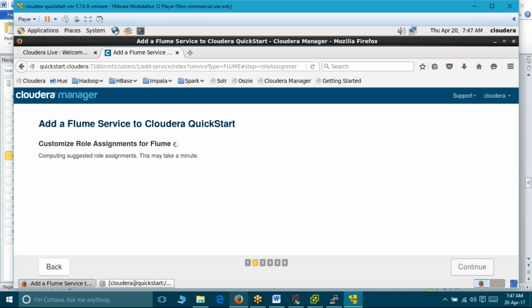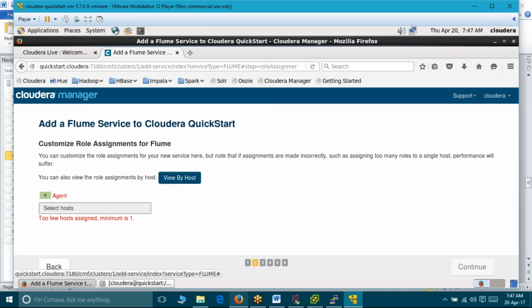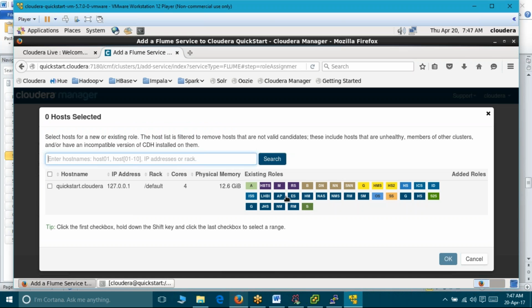So where it is asking to select hosts, here we are going to select in the UI mode. I'll be having you in a multi-node cluster. You will be seeing multiple hosts here, and you select on which host you want, one or many, depending on your requirement. You can select that.